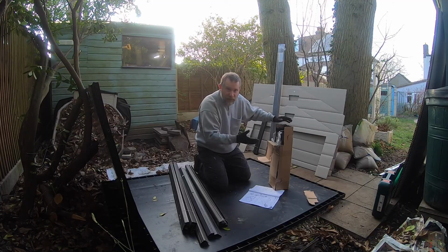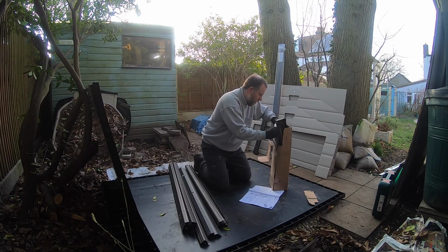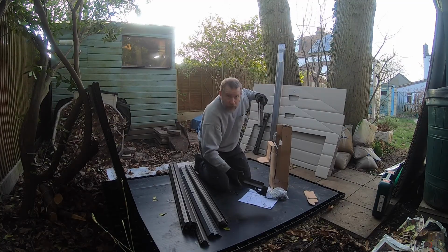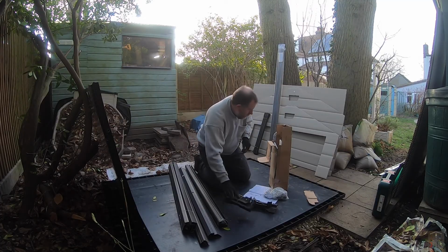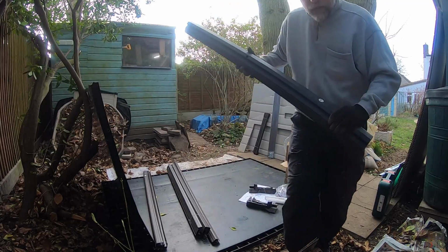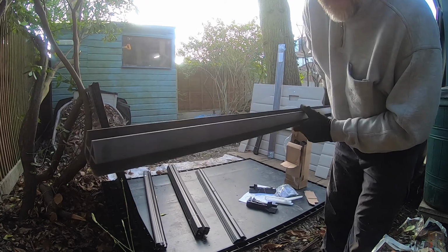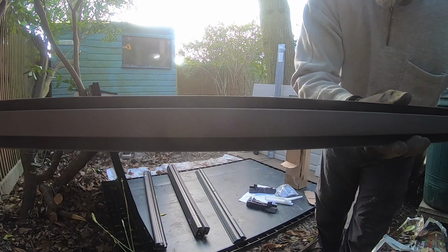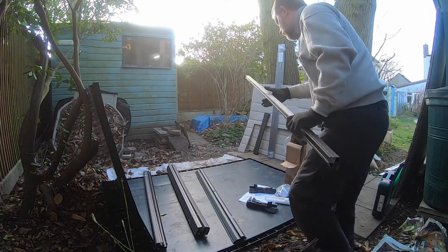There's even another box that I've forgotten about, so let's see what's in here. I'm hoping that these are the feet for the floor, but let's see. So fortunately, most of the things seem to be labelled, and where there's not a sticker, it's been imprinted into the plastic. So hopefully that's going to help me put it together.